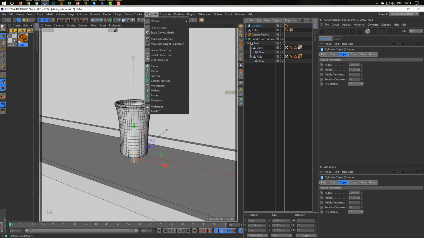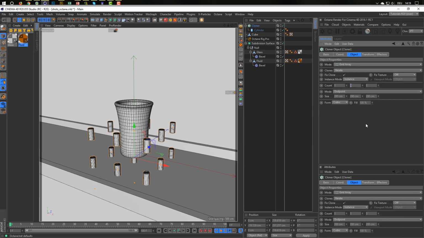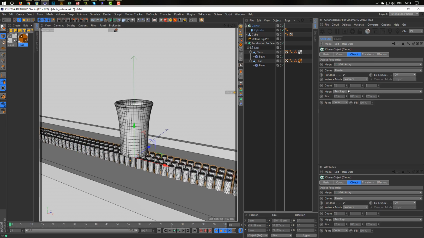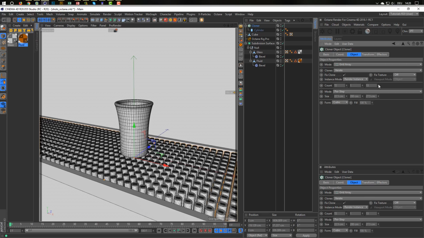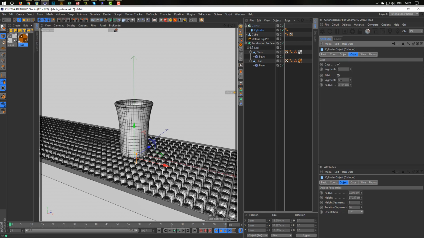We need a cloner now. Alt click cloner. I want to clone in a grid array without any y-axis and bring them together. Let's cuddle together. So back here, and I want one per step. Okay, let's go to render instances, so we don't have to be afraid about the amount of clones. Let's go to the cylinder and make a fillet cap here. Fillet, whatever. So it should be okay.